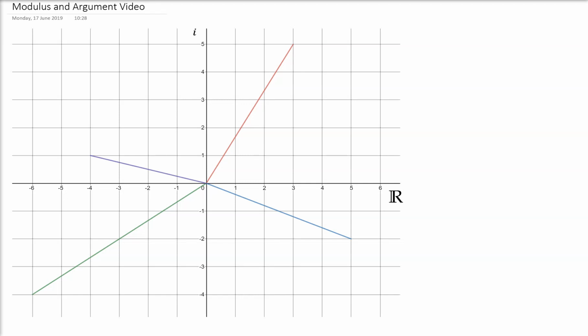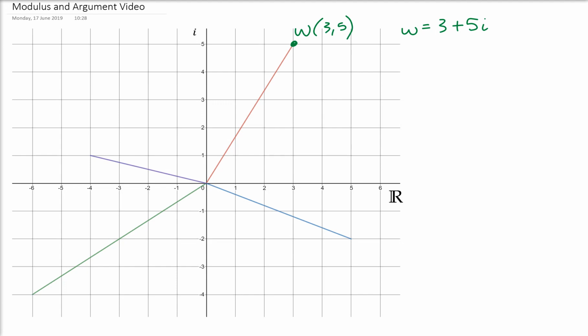Okay, so last week we had a look at modulus and argument. I didn't do a video, so can you guys give me that there as a complex number? 3 plus 5i. So we'll call that W. So W equals 3 plus 5i. Happy with that? How you got that was from the coordinates, like x, y type coordinates. Okay.